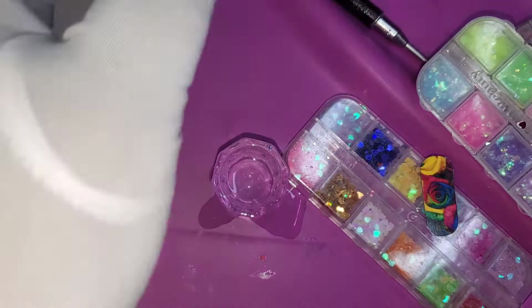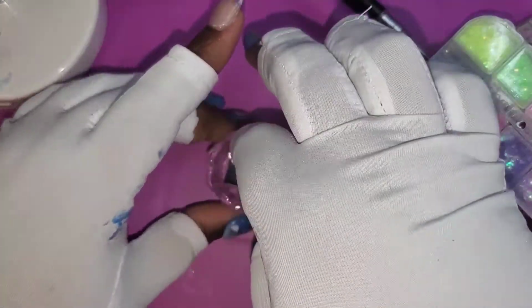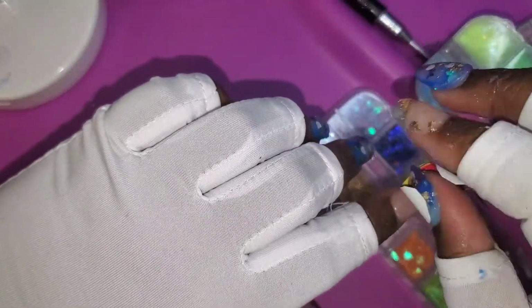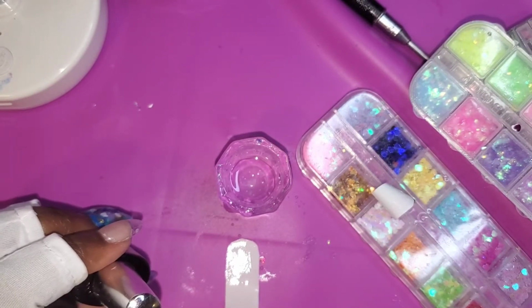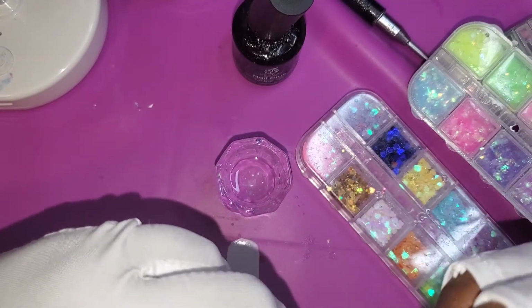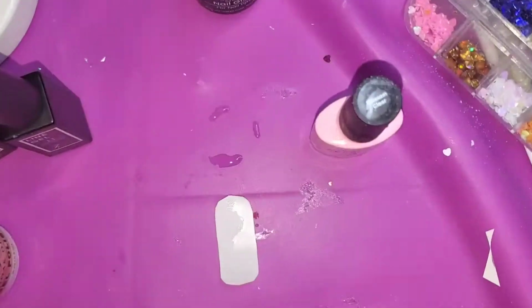So here I was trying to do, what are these called? Water decals. Did not work out for me. I don't know what I did wrong. I gotta go back to the drawing board. But unfortunately, this is not our only fail. So after I tried to apply the water decal, I then proceeded to paint the nail and then try to do, I don't know if you guys have seen, the blooming flowers. That also didn't work out.